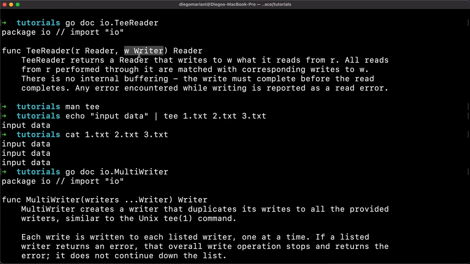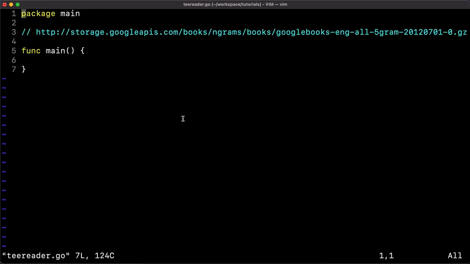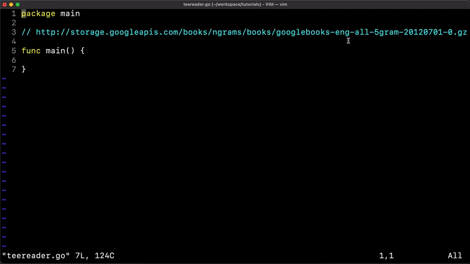So it's going to copy the data into a single writer, and it's going to return the data to the final reader. The example of today is going to be an exercise where we attempt to download a fairly huge file. It's just a file coming from a Google free data set. It's about n-grams. It doesn't really matter what is inside the file, because the objective of today is going to be around the file download process and the way we use the TeeReader to effectively check how quickly and how the file is being copied over from the internet into our local file system.